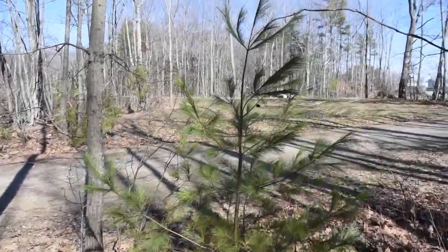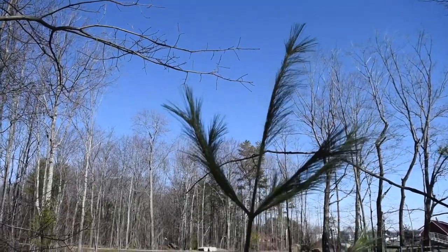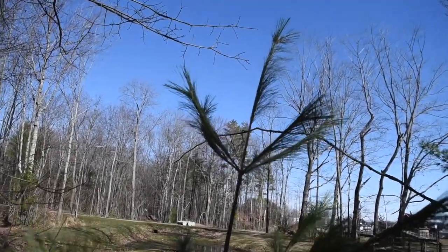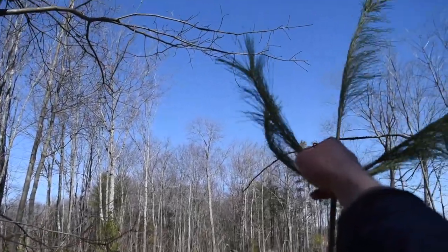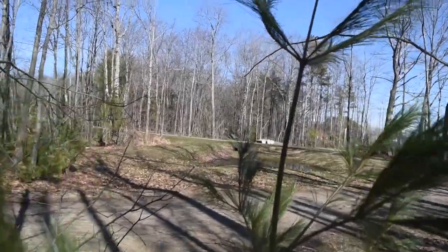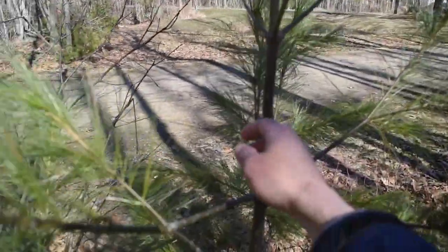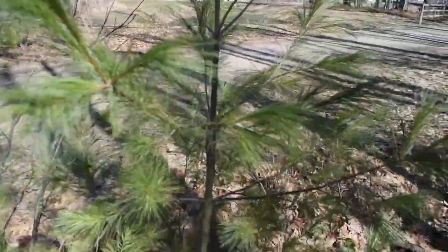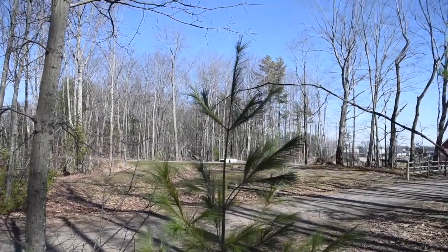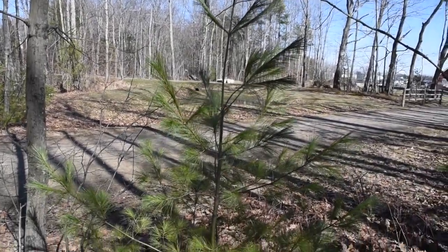If we think about the way white pine grows, we look at that terminal shoot, that very top one there, we call that the leader or terminal shoot. That's the growth this tree put on last year. We're talking about, oh geez, I don't know, maybe 18 inches or so. That tree grew last year. Here's its growth from 2018, this bare section here. Here's its growth from 2017 here, and so on and so forth. We go down, this tree's about 9 years old. You can tell it's putting on some decent height every year, and this tree's doing really, really well.